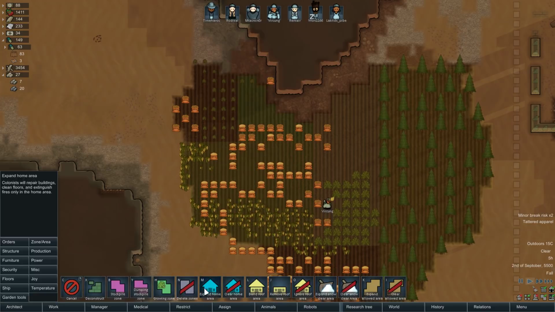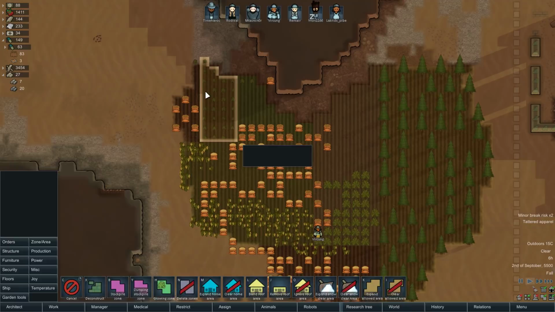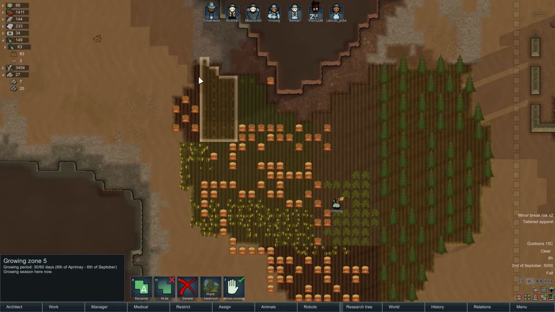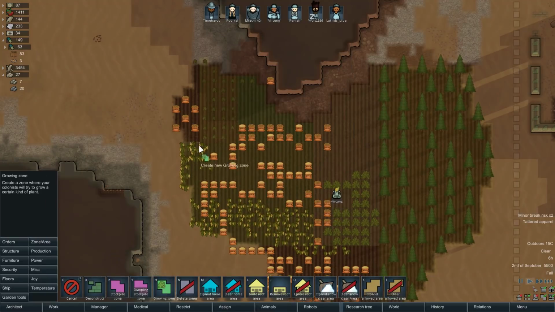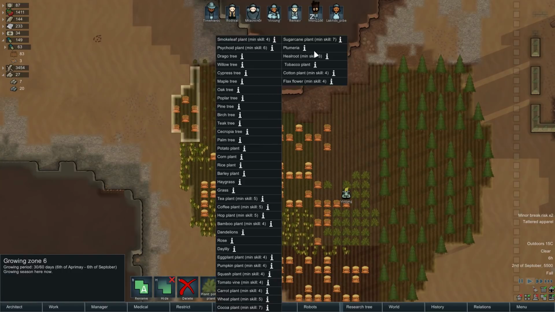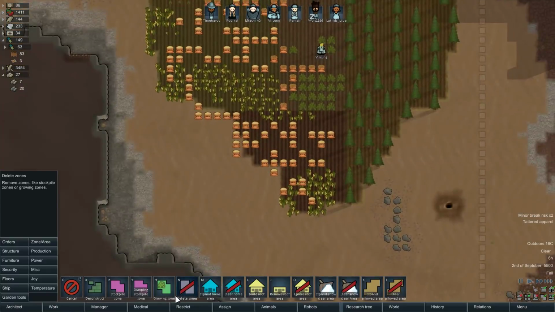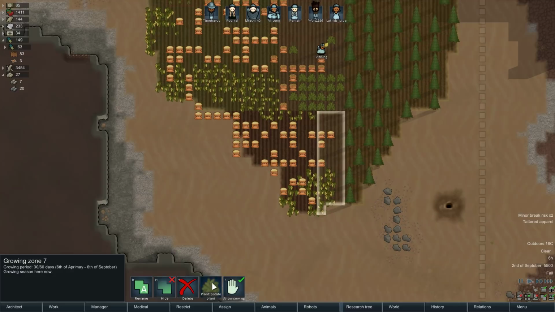Cotton, yeah. Tea, coffee would be nice, but hold on. I want to get the heal root. Yeah, it looks like we do have the skill, which is nice. We'll get some coffee going. That was right here. Anything else we want to rush? Well, the smoke leaf, again, is a nice source of money, even if we don't use it ourselves. So let's do that.